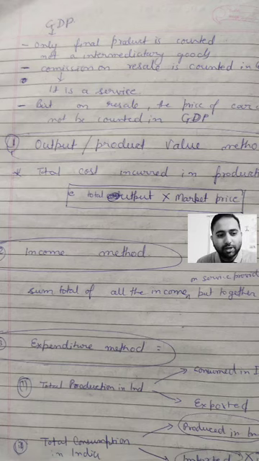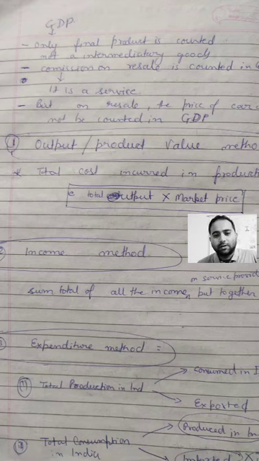What is the expenditure method? Expenditure method is based on the total production of India. If we take the total production of India, some of the production of India will be consumed in the territory of India and some of the items will be exported. Suppose rice: some of the rice we will consume, and maybe some of the rice will be exported if we have that in abundance, in surplus, we will export that rice, right?